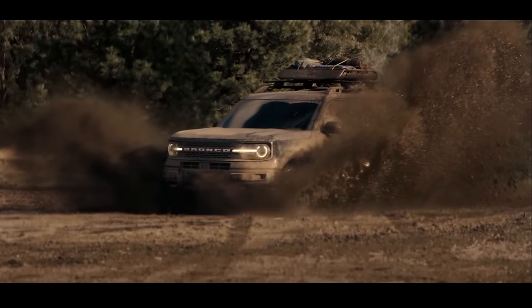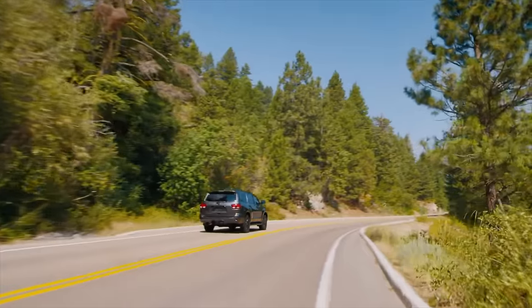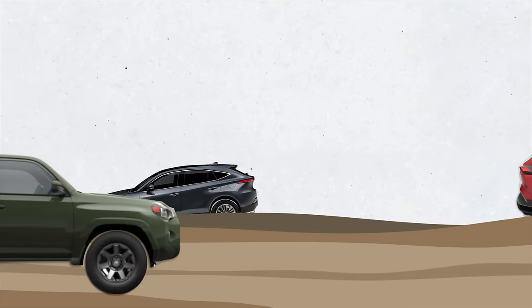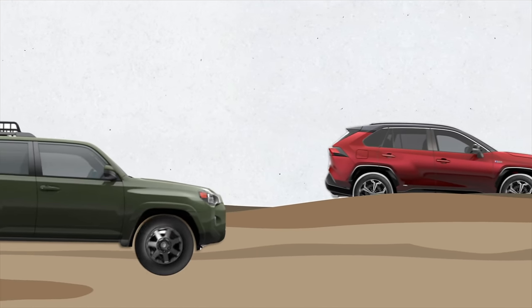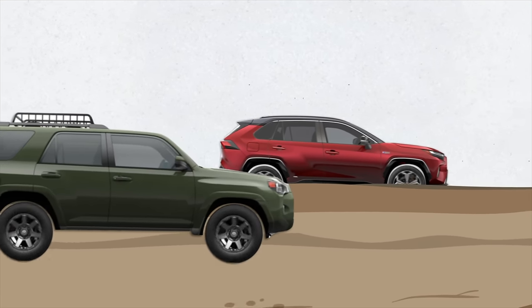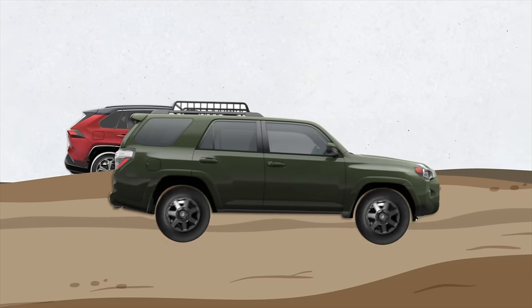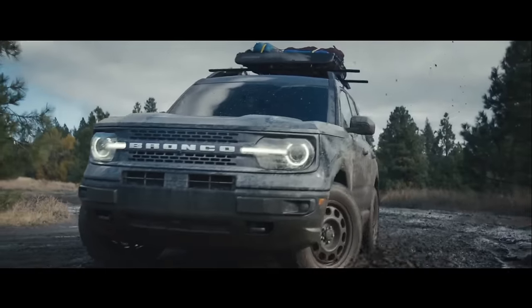How many SUV owners do you know who are serious off-roaders? Probably most are normal drivers who use their SUVs on regular roads for regular purposes. Not all SUVs that advertise off-roading characteristics behave off-road in the truest sense — some of them, if they ever saw dirt, would immediately sink and get stuck as soon as their wheels touched soft soil or deep mud. By the way, if you haven't seen my video on the best off-roaders, check it out.